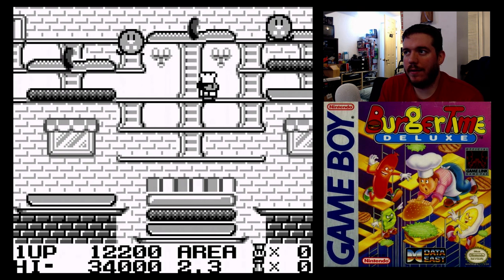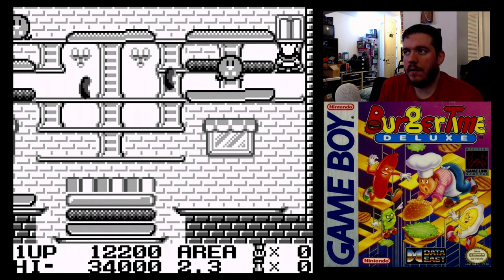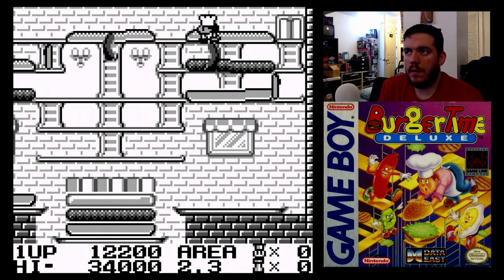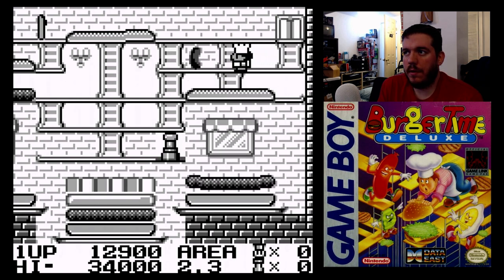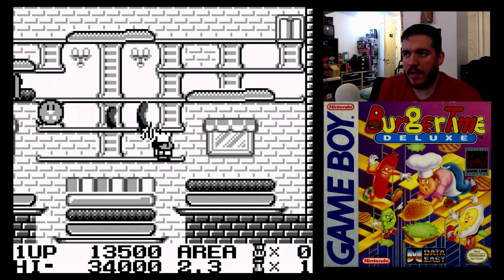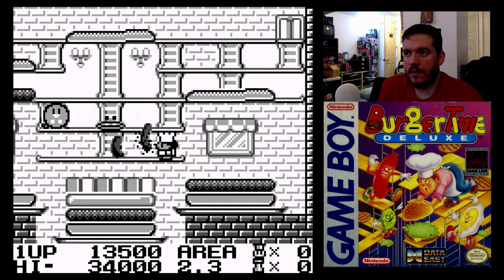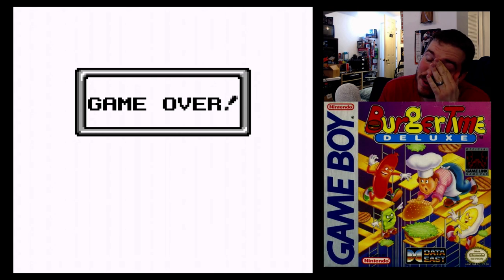Run. Go away. Get away from that. Kill him. Kill him. Get the pepper. Why am I getting the pepper? The pepper's not what I need right now. Oh! I killed myself because I went for the pepper. That was not smart.